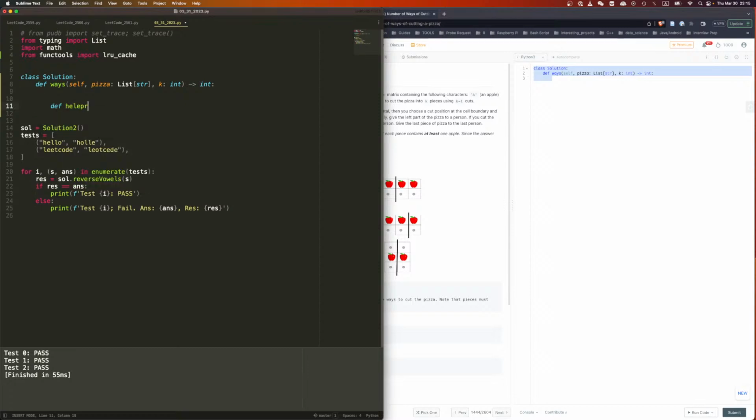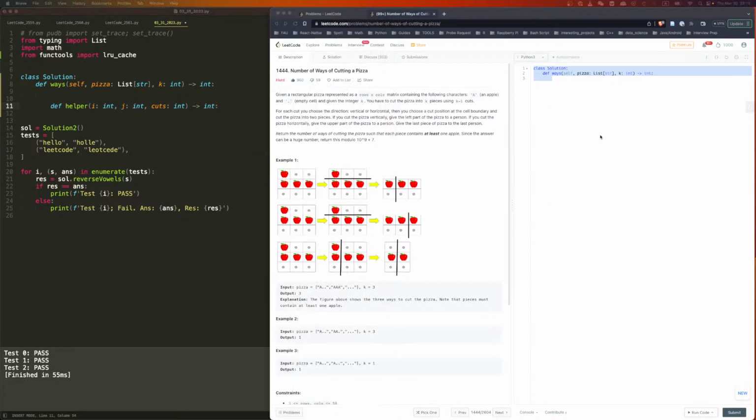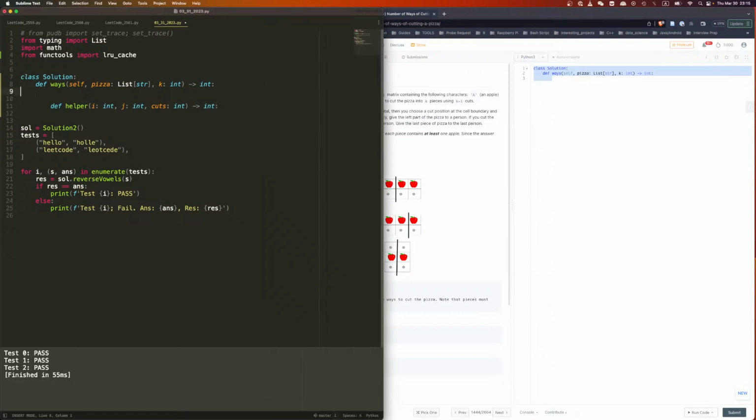Okay, def helper. We have I, J, and cuts. Okay, that we're gonna return this. Ooh, we have to return modulo.